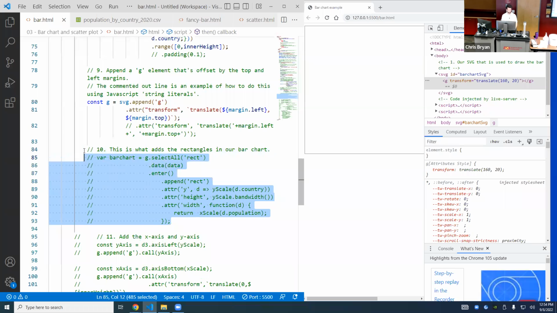That's going to be an empty selection, because there's nothing in the document object model called rect. There are no rect elements, so it's going to say, oh, this selection is empty. That's exactly what we want. We're going to have an empty selection, and then we're going to bind some data to it and say, if this data doesn't exist in our selection, we want to insert it or draw it on the page.